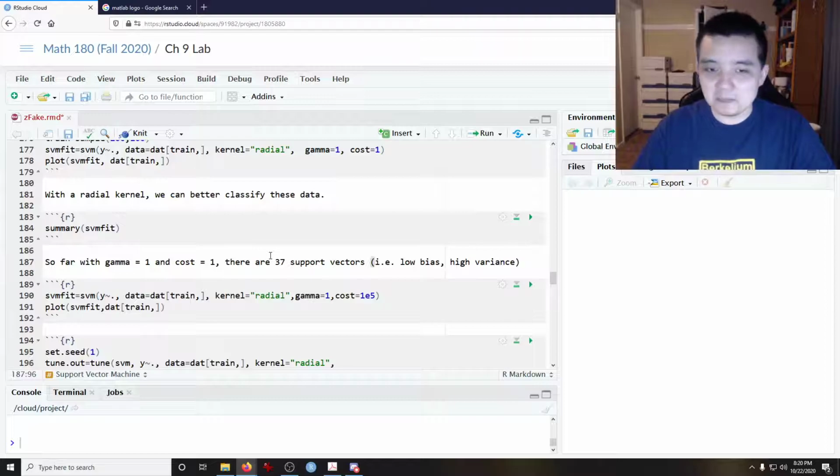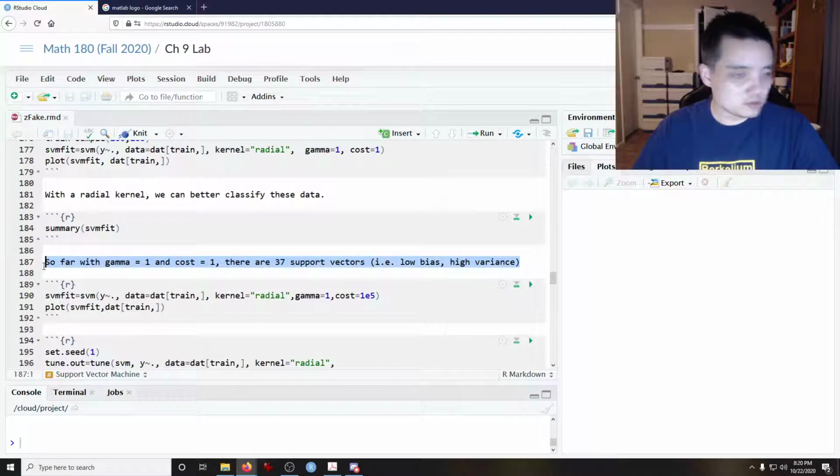You know, it's late. But at the moment, having many support vectors is not necessarily a good thing.